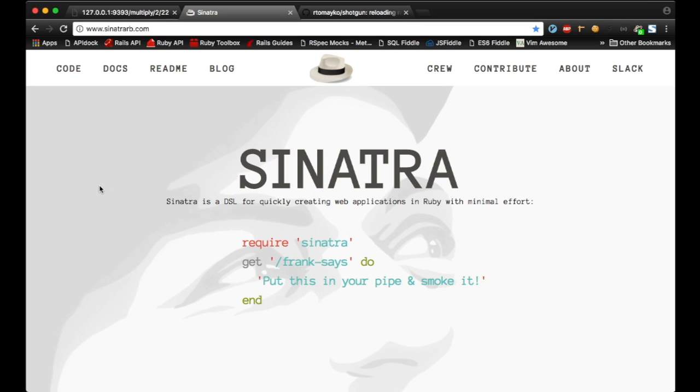Then from there, taking content from forms and saving that stuff into a database, right? We'll play around with some Postgres database stuff, and then from there talk about some SQL, right? Just some basic SQL stuff, and then from there talk about Active Record, right? Integrating Active Record into Sinatra.